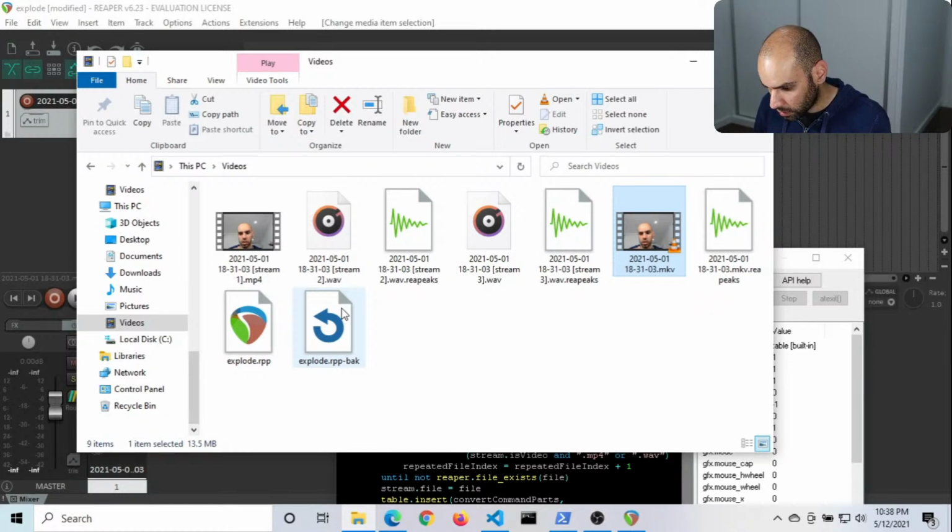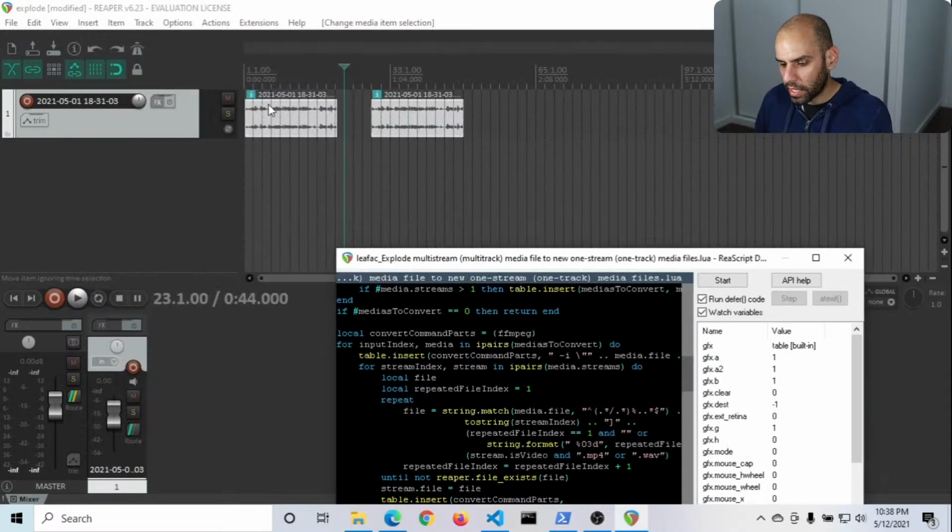So I'm going to delete all these files, and I have this situation here that will cause the bug, I think. So it will try to find unique file names for both of the files, and you could think, okay, but maybe it should not generate the same files again and again. The thing is, we looked at this in a previous stream, and we determined that the existing REAPER action for exploding multiple channels within a stream is not the same as the one we are building. This explodes multiple streams from a file.